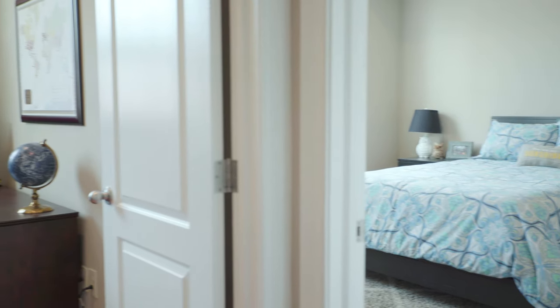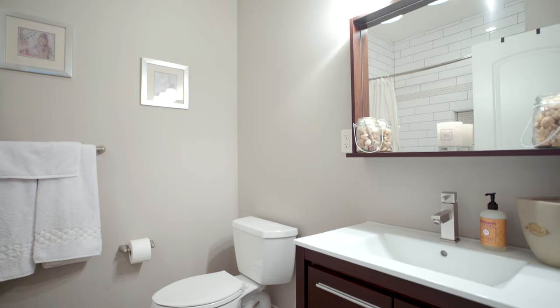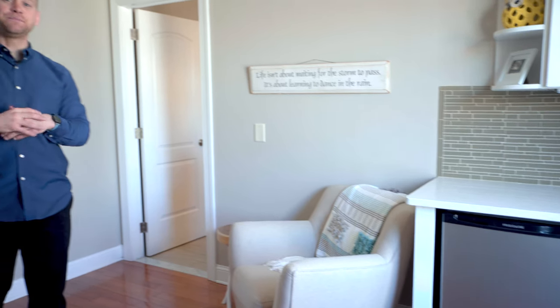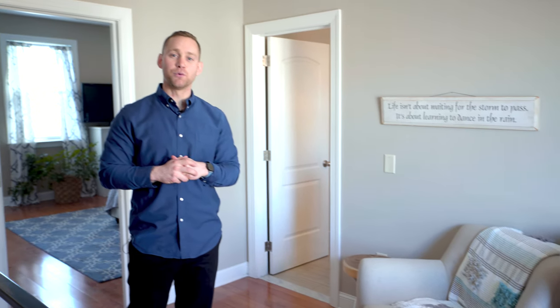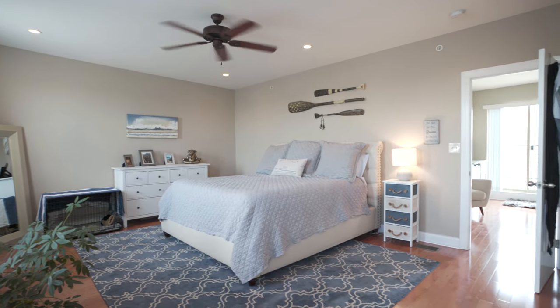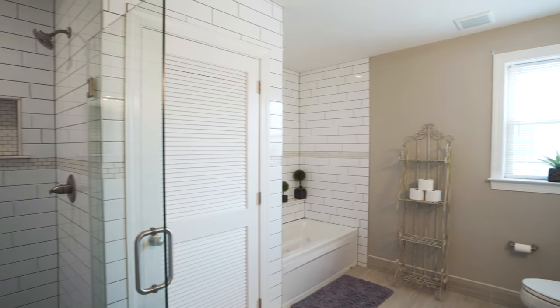The second floor features three bedrooms, a laundry room, and a three-piece tile bathroom. Currently, two of the bedrooms serve as guest lodging and a nursery, while the third bedroom serves as a home office. Welcome to the master suite. In keeping with the gigantic nature of this double-wide property, the master suite area features a wet bar, a large bedroom, and an ultra-spacious four-piece bath that you're gonna love.